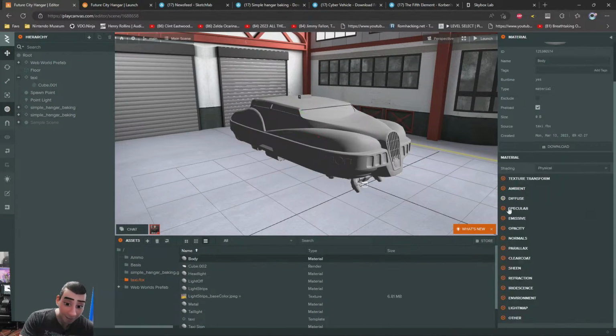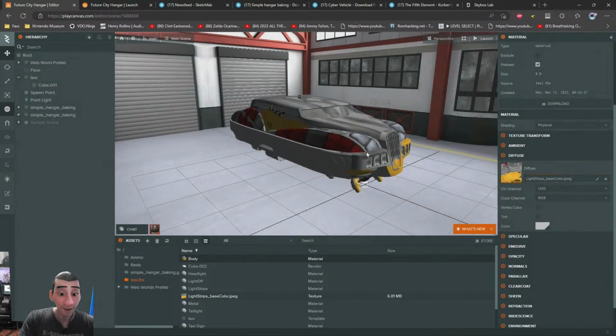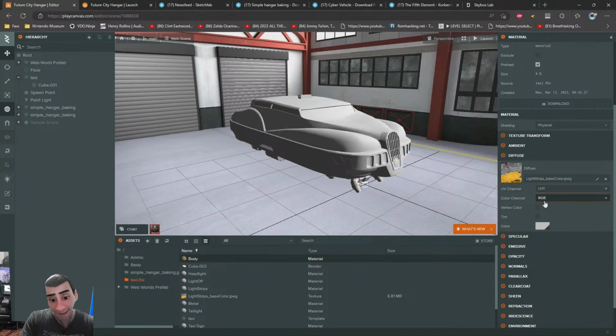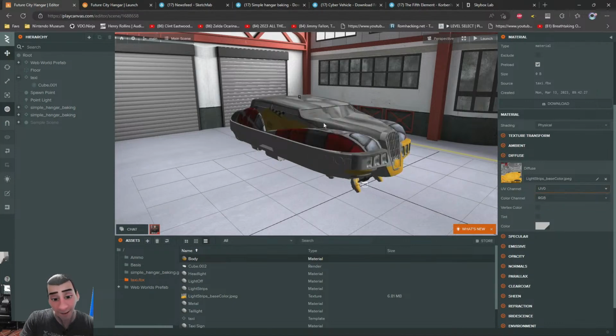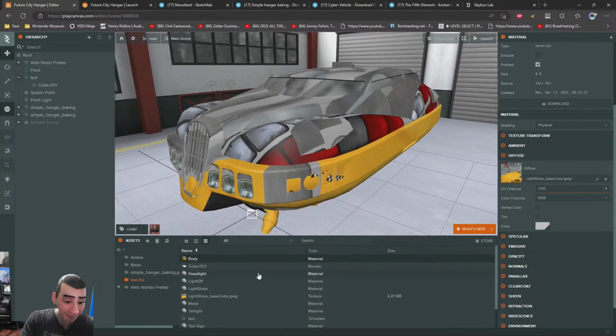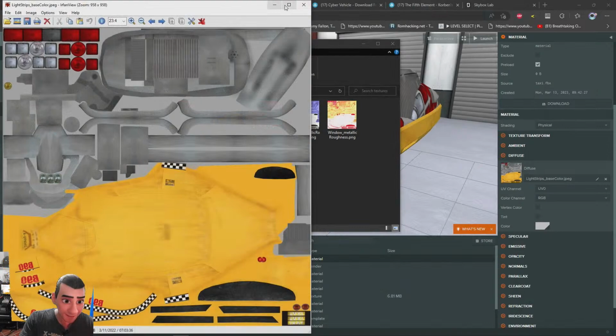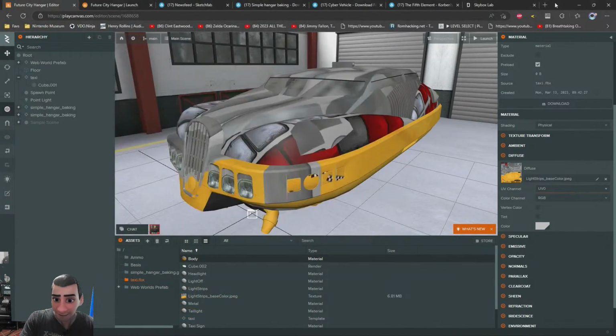The body. Let's fill in the body. Here. Well, now what? It didn't export the UVs. Oh no, it's not going to work. Why isn't it going to work?